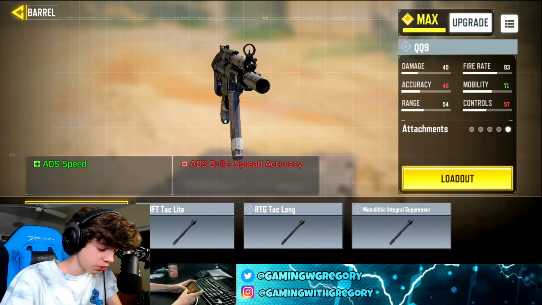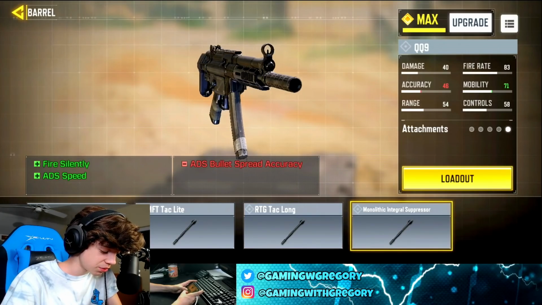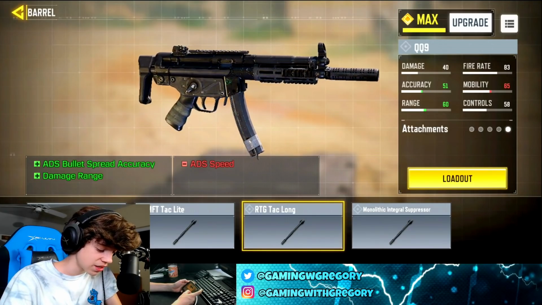Check out the barrels. We want something that's going to give us range. So we got damage range here. This one's going to give us a little bit, but this is nothing much. We want this one here. This is going to give us damage range. So let's take the tack long.